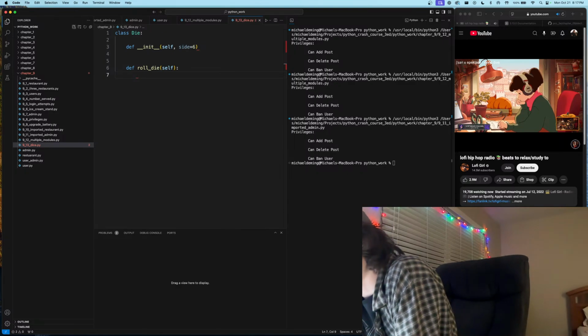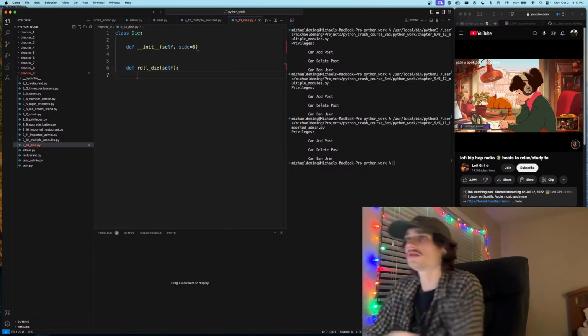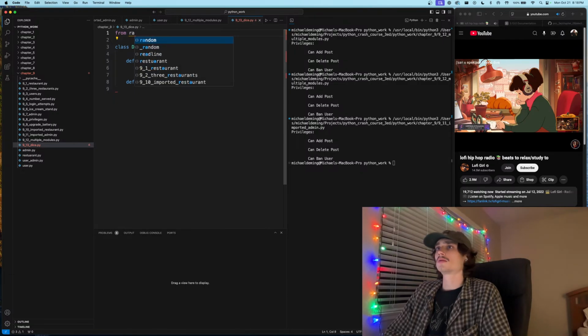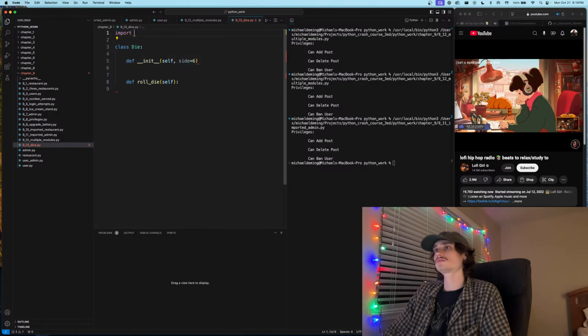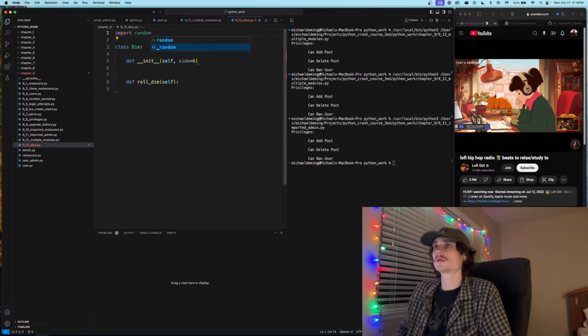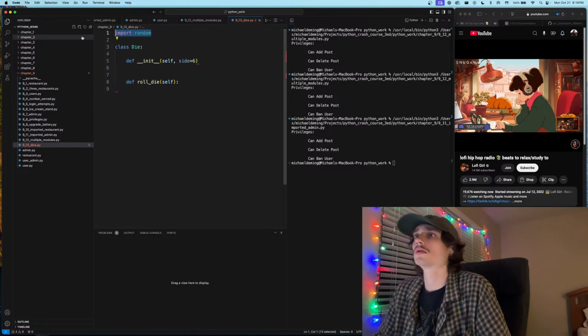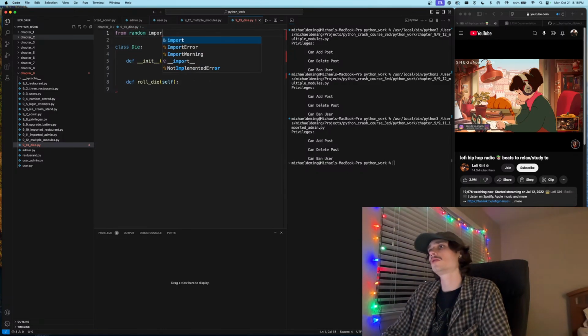Write a method called roll_die that prints a random number between 1 and 6. So from random, import randint.